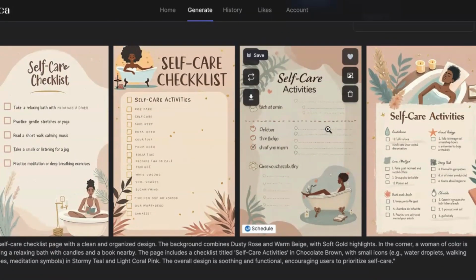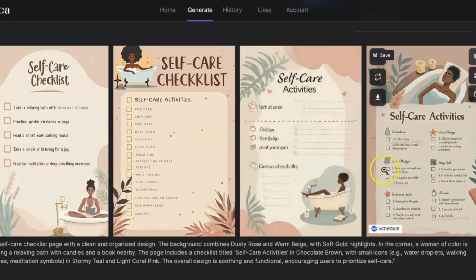Now, the next one is a checklist. Now, this one I found to be a bit tricky, because I'm going to tell you why, and I'm going to show you some of the designs I did use in Ideogram that gave me a checklist, but it didn't give me any wording. So it is up to you. The checklist can be a great reminder for someone who might not know what activities they want to add. Like they might just have a few, and then you can give them more ideas. I think that's when this part will come into play.